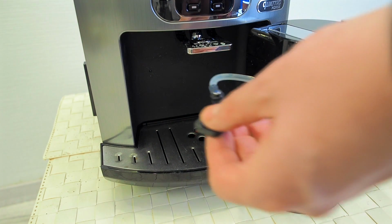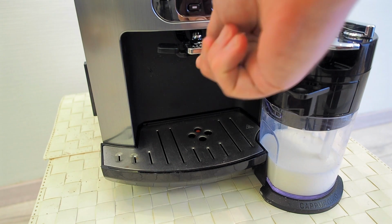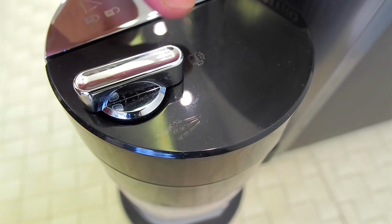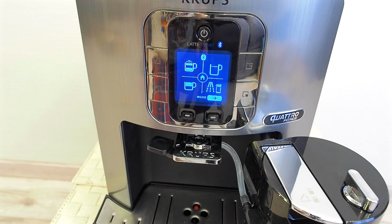Then you need to put the milk nozzle near the coffee nozzle and it will snap on in the right place, because it has a magnet to do that. Be sure that the switch on the top of the cup is set to the milk foam position and you have enough milk, because the machine can't see any problems in the milk area. Now it's ready for making cappuccino, latte or just milk foam if you want. The first time, fitting that milk cup will take you some time, but after a couple of tries you will attach it in 2 seconds.